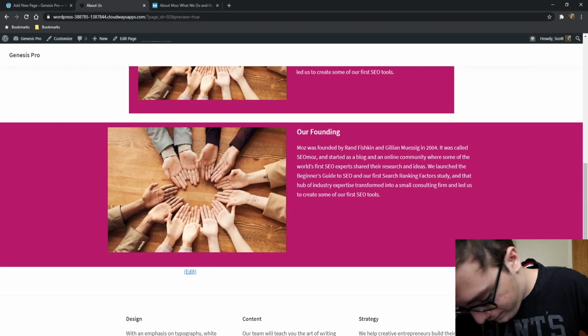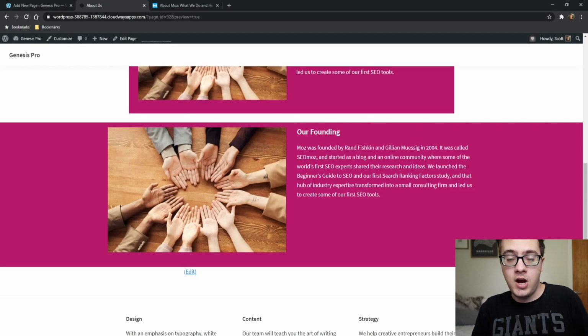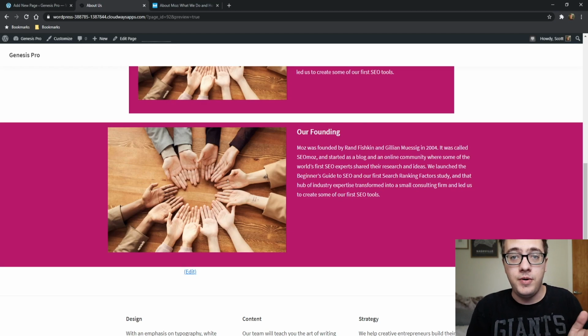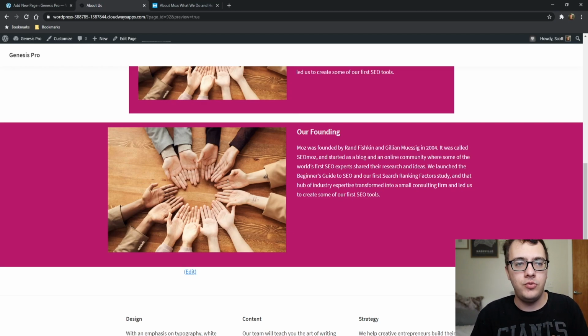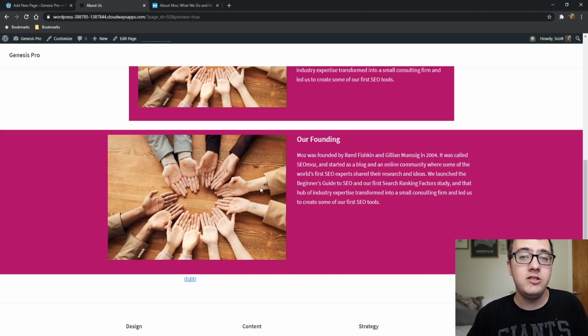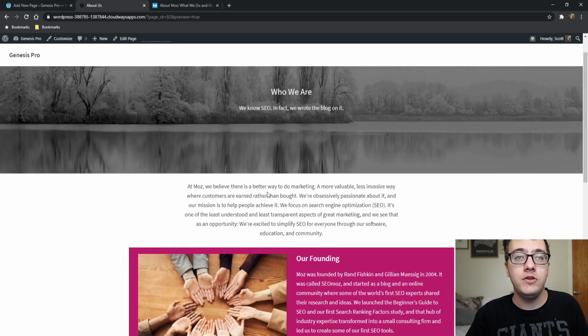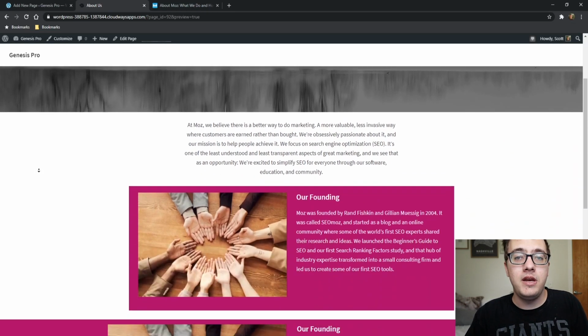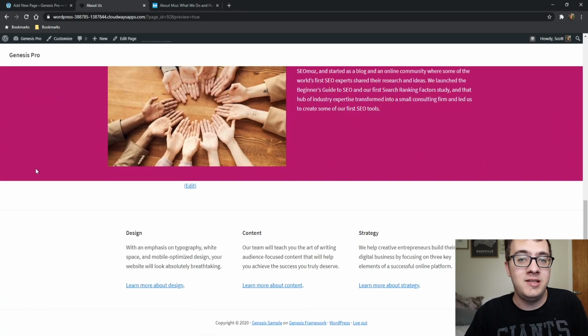Now, you basically are going to copy this similar effect, but from each point afterwards. So now you would basically add another section, and you would add the image to the right-hand side and the text on the left-hand side, and you're going to alternate that basically until you tell your story. And that's a pretty good, simple layout. This doesn't rely on any slider and virtually no JavaScript. And depending on your theme, it'll probably look better than this standard Genesis sample theme that has very minimal styling.